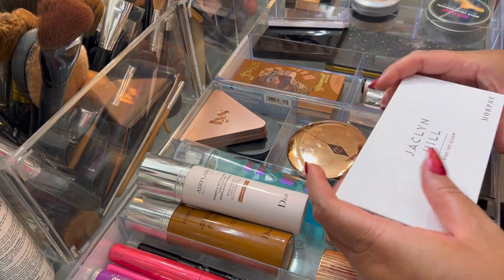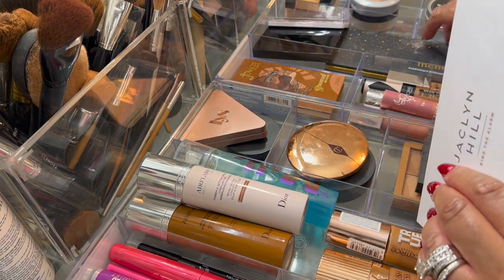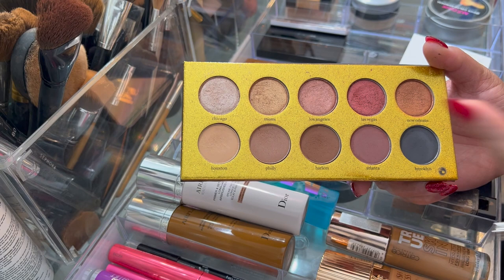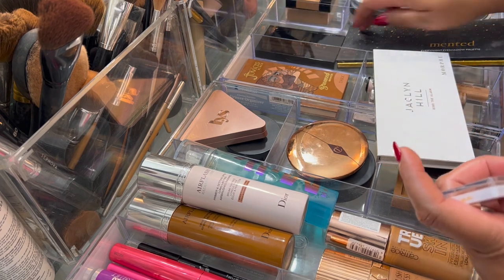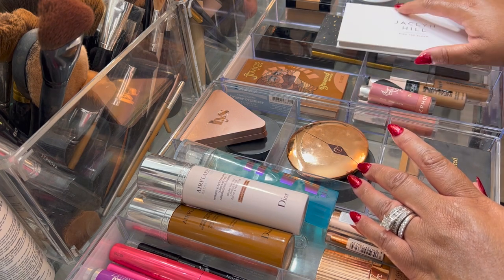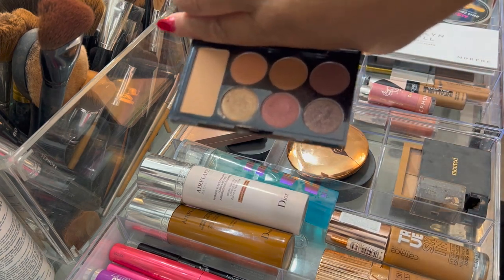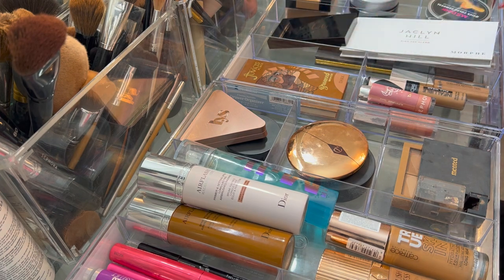I had the Jacqueline Hill palette in here — I used it one time, barely, just one color. I keep my Minted palette in here too, and that's the one I kept wearing. I'm a bit of a scaredy cat when it comes to shadows. The Minted palette gets a lot of love from me — I wear it almost every day. I also used the Wet & Wild Color Icon palette a little, and the Sephora Love palette, which I wear a lot because it's very neutral.